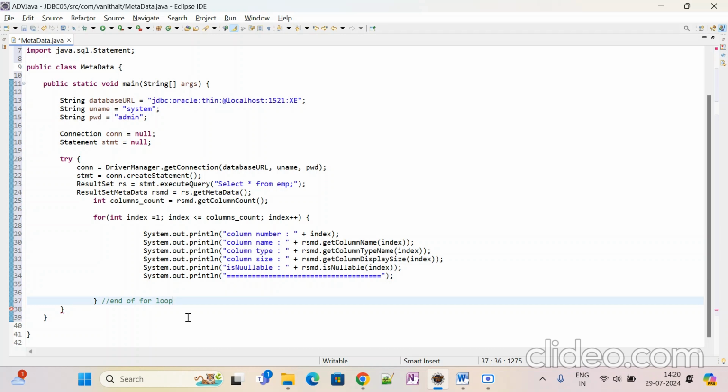For that we have to close it. How to do that, let me tell you. rs dot close, we have rs dot close. Let me mention it here.